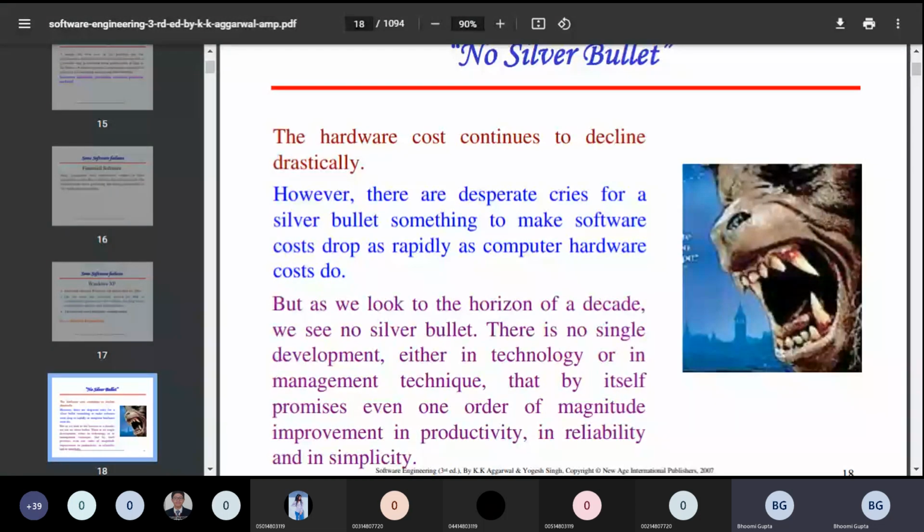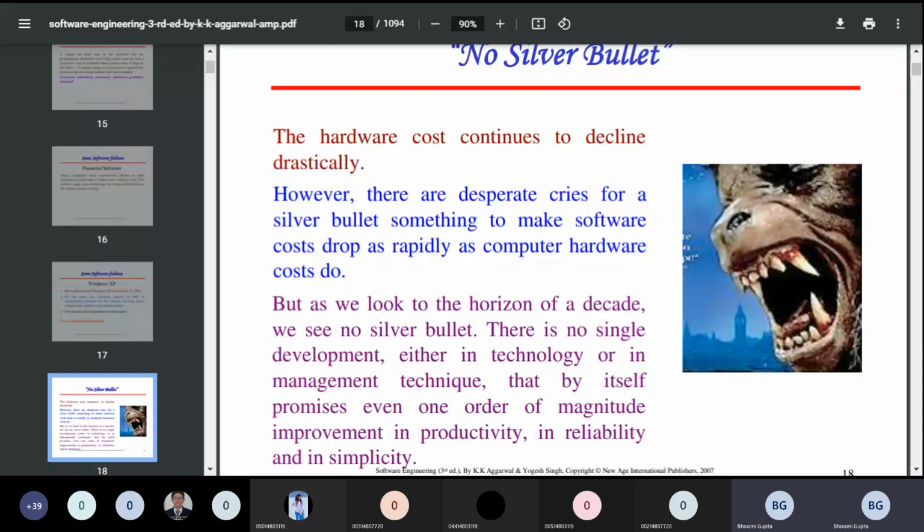There is no silver bullet. This is a very important slide: the hardware cost continues to decline drastically. As I told you in Moore's law, in slide number 6, the hardware cost continues to decline drastically. I told you, hardware cost keeps getting lower. You can see that the high-end server capability is now in a mobile device. You can buy a mobile for $1,000 also, and you can buy a mobile for $2,000 also. Even a $1,000 mobile will have the basic functionalities which in the 70s, 80s and 90s we used to have in a full-fledged server and client machine, right? Now it is available in a small handheld device, like a small piece of mobile. So the hardware cost has declined.